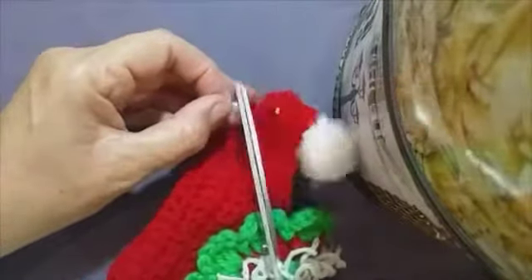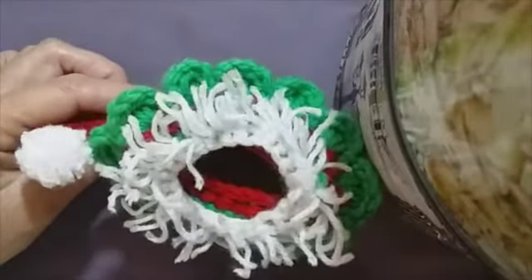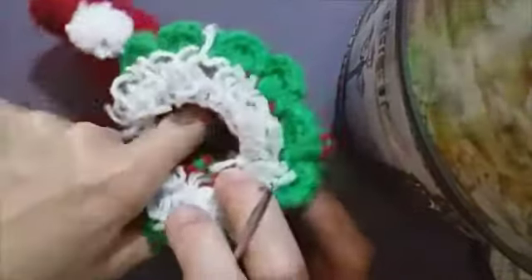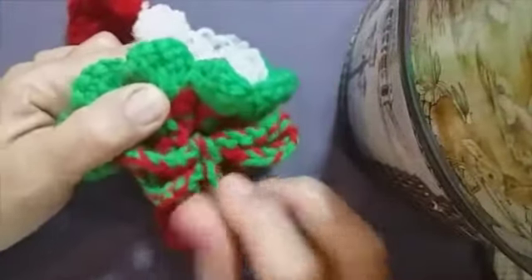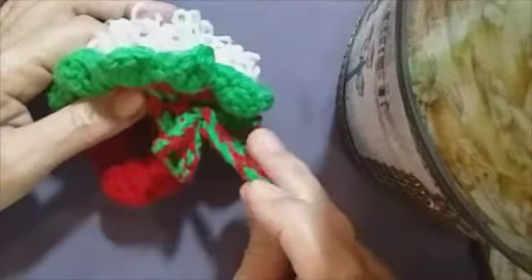And there we have our beautiful elf Christmas slipper! Happy holidays! So if you want to you can add a little bow at the back — I just weave it through on the side of the ankle so that in case the little child to whom you're giving this as a gift has a foot that's a little bit small, we're going to prevent this slipper from falling off. So you can just add this bow — it's actually just a string of chains — so they can pull it tight to prevent the slipper from falling off. I've made this one already, and let's just make one for our second slipper.